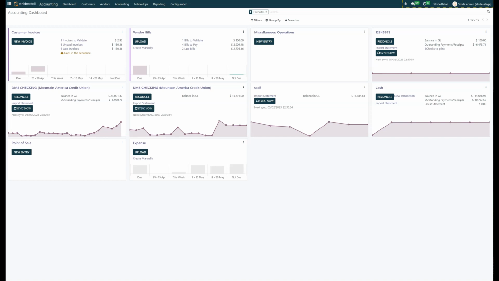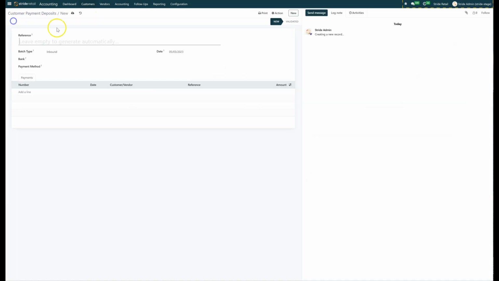So to do that, I'm going to the accounting module, and in this case, I'm going to do a customer batch. But you can see technically you can do batch deposits with vendors and bills to group money going out as well. Not as commonly used, but it is functional that way as well. But I'm going to come to my customers, do a batch deposit. In this case, I've already received and logged 3 checks that I received from my customers on some invoices.